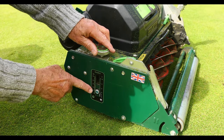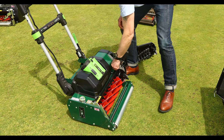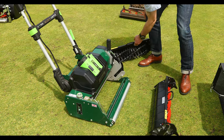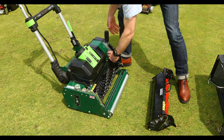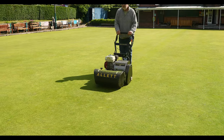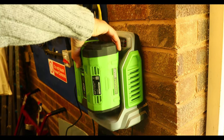If you're a club that hasn't got a lot of money then it's a very good option — it's two and a half thousand pounds cheaper than the big professional mowers. The electric mower is a lighter machine, made from plastics rather than heavy metal, so everything is lighter. If you've got the money then from a professional club point of view I'd go for the professional mowers, but for a smaller club there's no reason why you shouldn't be using the electric mower in my opinion.